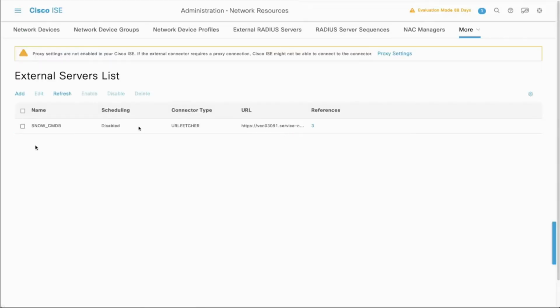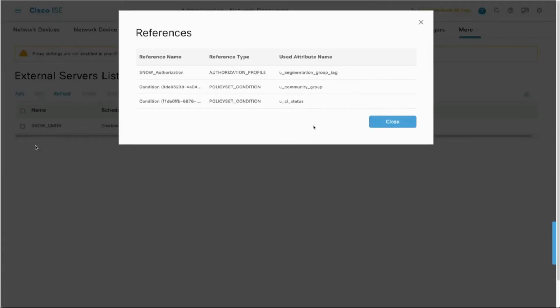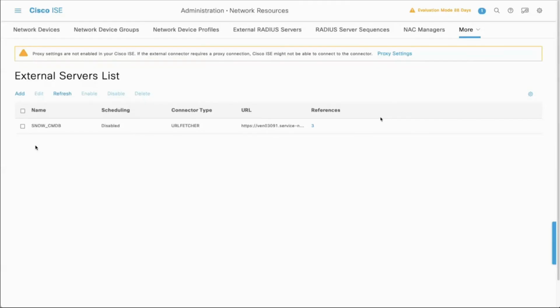So the last thing I want to show you is those references. So we did the configuration of the ISE authorization rules, and you can see that is where this CMDB external database is being referenced. If we ever wanted to delete it, we'd have to go and remove those rules. So that's pretty cool that we've included that. If you've ever tried to delete things and not been successful because it's being used somewhere else, now we tell you where it's being used.